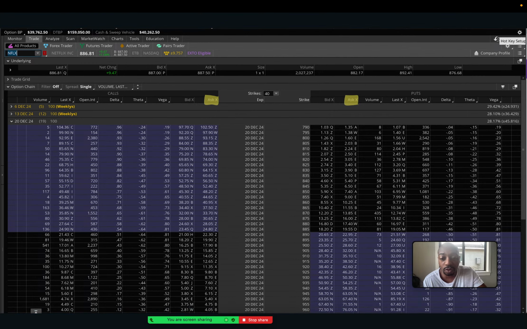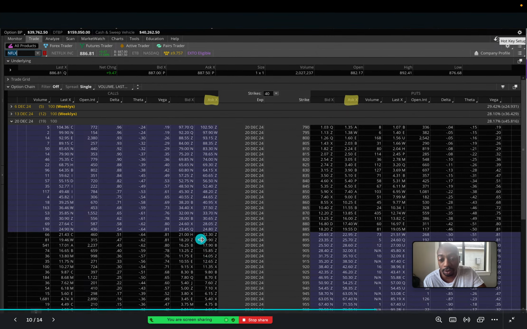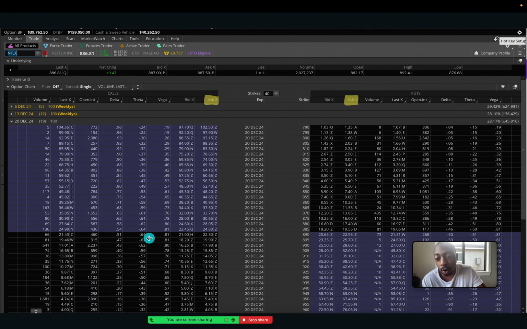Anything out of the money is technically worthless if this expires, right? If today were December 20th and we had purchased an option at the 890 strike, it would literally be worthless because we could buy those shares for $3 to $4 less than our option contract. So everything out of the money is technically worthless at the expiration date. The only value inside of these is time value, because no one would buy 100 shares of Netflix for $890 when you can get them for $886, right?